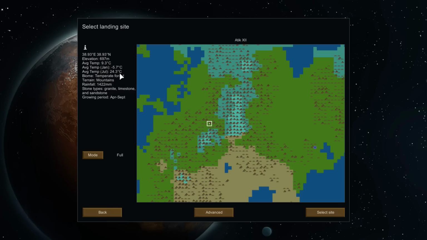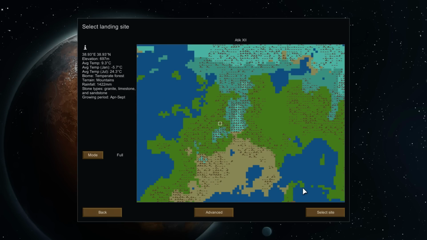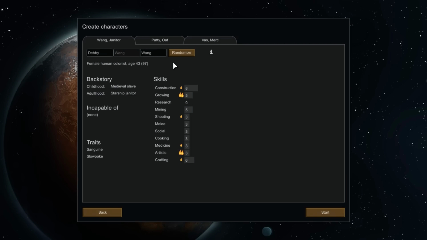Mountains, April to September. Slightly warmer than the last start, but relatively similar. Debbie Wang? Is she a nudist? That would be great. Permanent mood effect, plus 14.